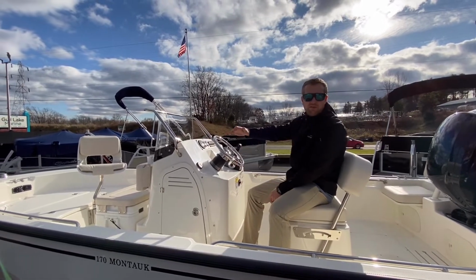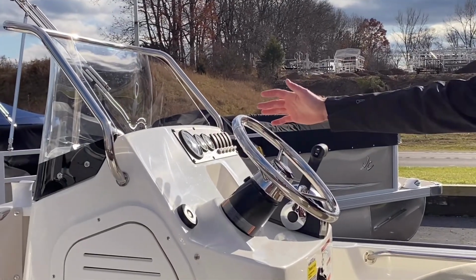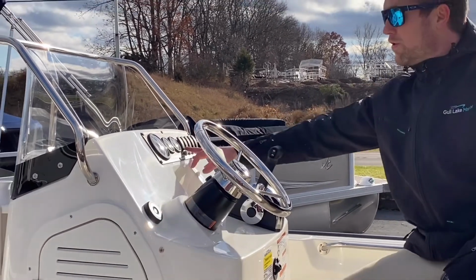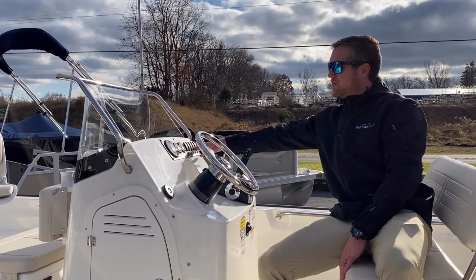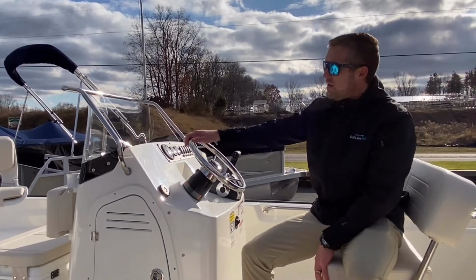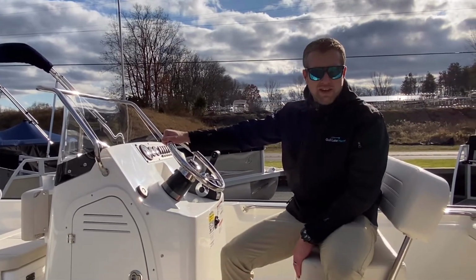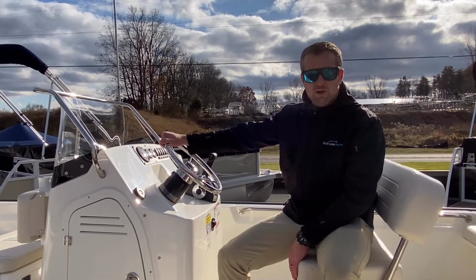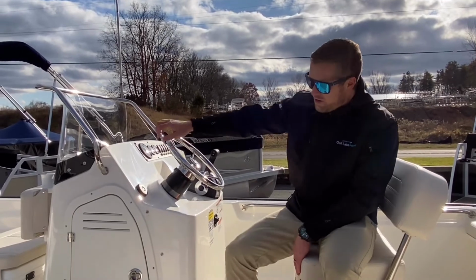You have a full array of instruments, specifically RPMs, fuel and volts, horn, nav anchor light, main bilge, aux bilge, and an extra accessory switch. You have room for an optional GPS, navigation system, fish finder, depth finder. You do have the option to select that on Boston Whaler's website.